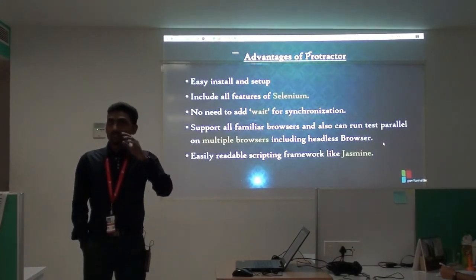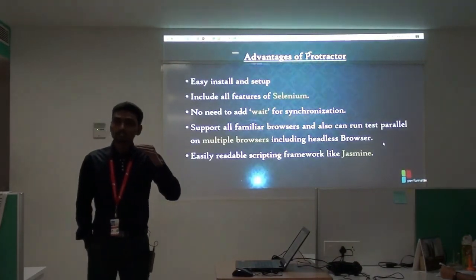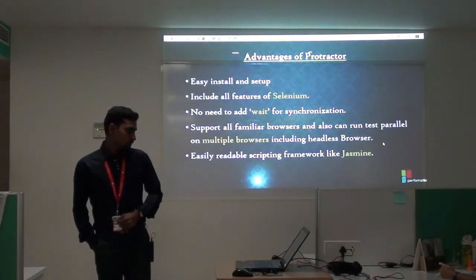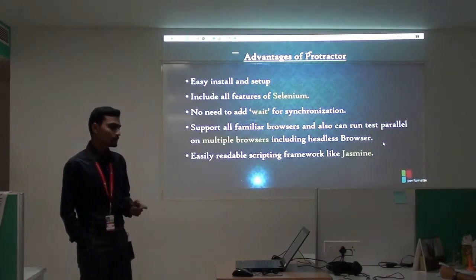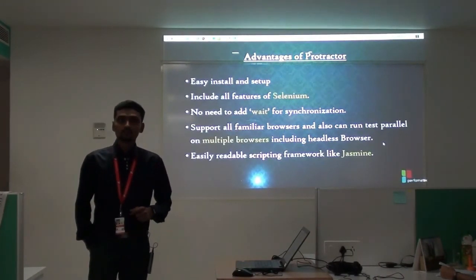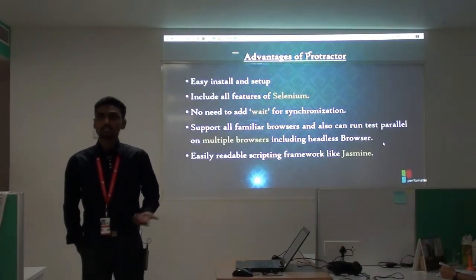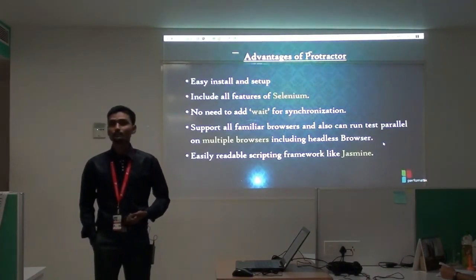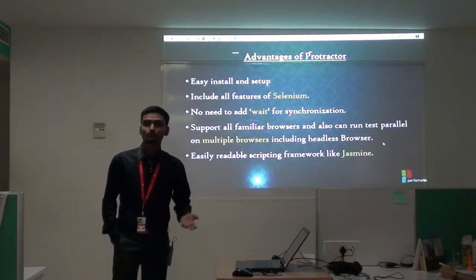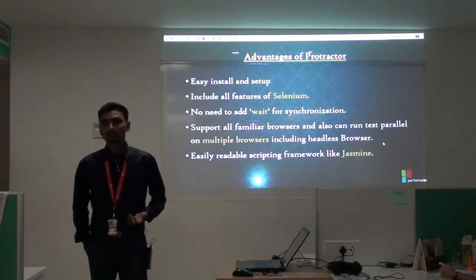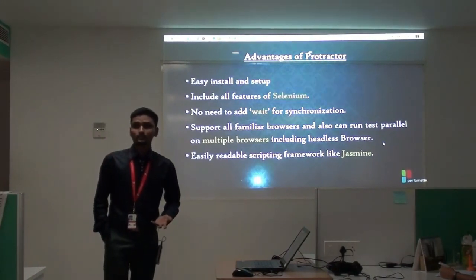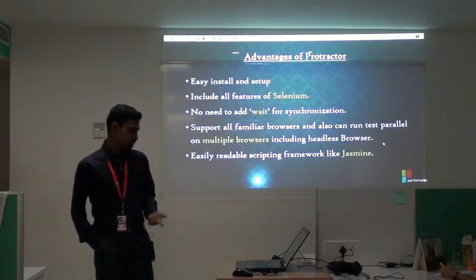So after one particular functionality completes, only then does it move on to the next step of the script. That's another advantage of using Protractor. It also supports all familiar browsers and can do parallel testing. So for a browser compatibility test, we can prefer Protractor. Here we can run the tests simultaneously, or run the test in more than one browser. It supports most familiar browsers like Internet Explorer, Chrome, Firefox, Safari, and we can even run the script in headless browsers.